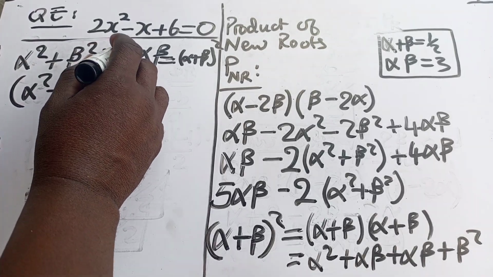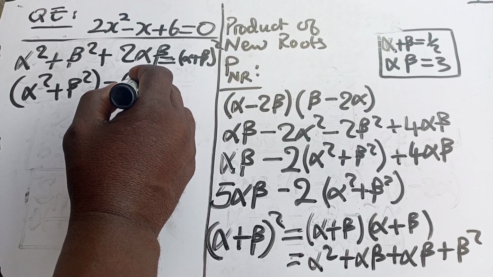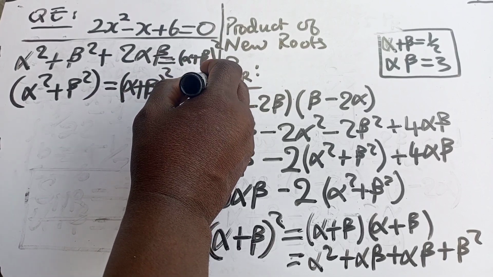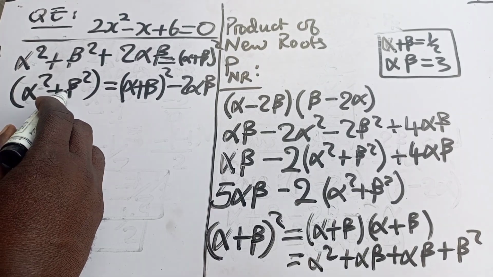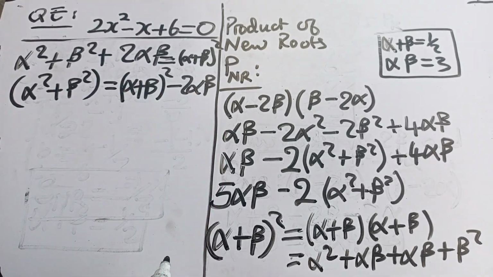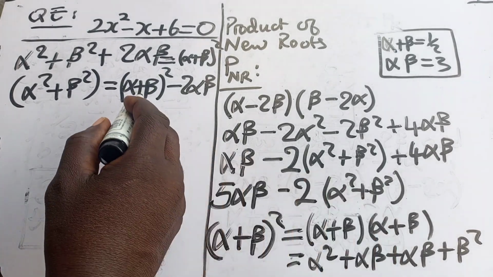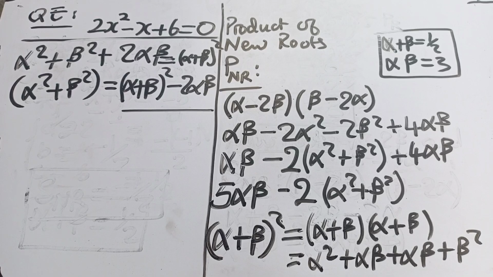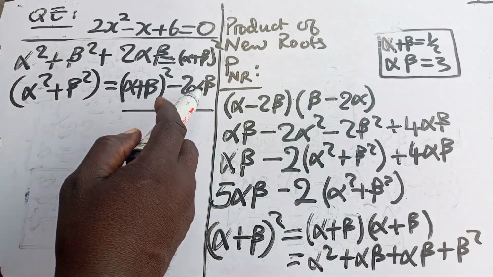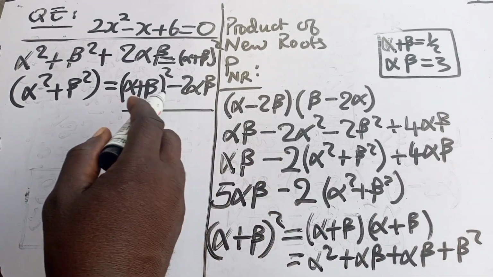This should be equal to, we take this one from the left hand side that way. So we're going to have alpha plus beta all squared minus 2 alpha beta. So alpha squared plus beta squared is alpha plus beta all squared minus 2 alpha beta. So in the place of this expression here, we're going to put all of this. Again, our aim is to have alpha plus beta, alpha beta. Look at it, alpha plus beta and then alpha beta. So we just come here now, in the place of this, we write this expression.